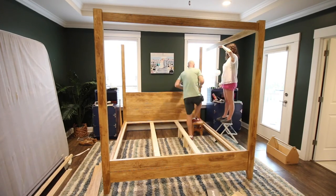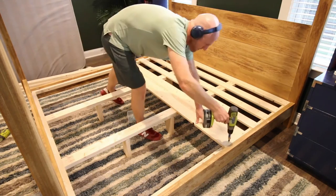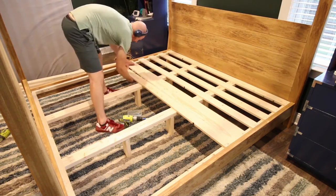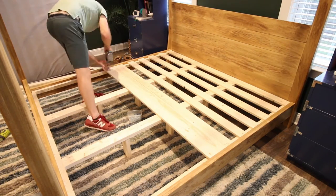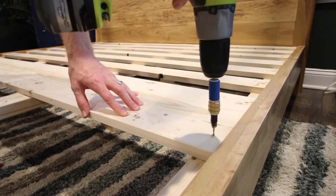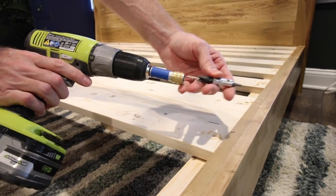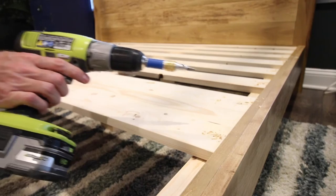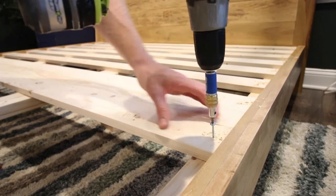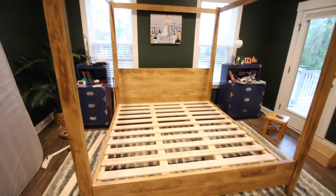We continued adding railings at the top with just two pocket holes on each side. For the supports, we used one-by-fours spanned across all of the support beams. For drilling the little holes on each side of each slot, I used the Kreg Quick Flip — a brand new tool, and the first time I really got to use it. On one side it has a drill bit; pull the collar, flip it around, and there's a square driver bit to drive a Kreg screw straight through the wood. This was perfect for holding the support slats in place without needing two different drills.